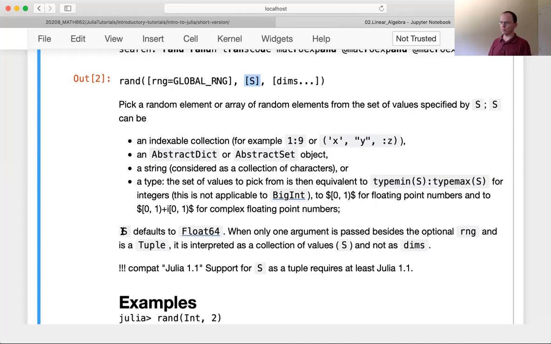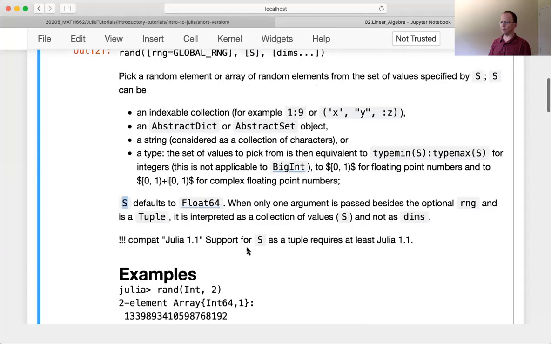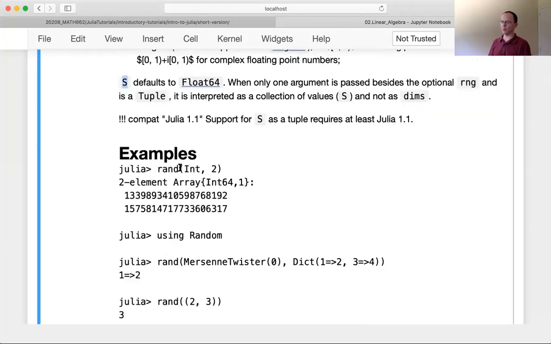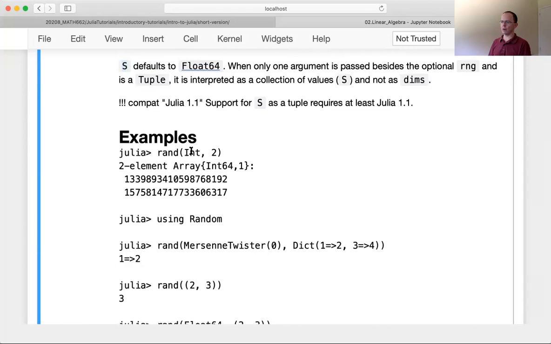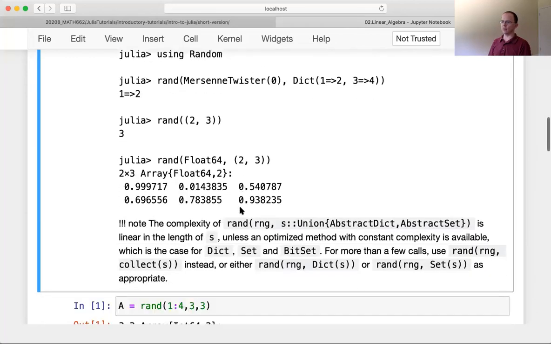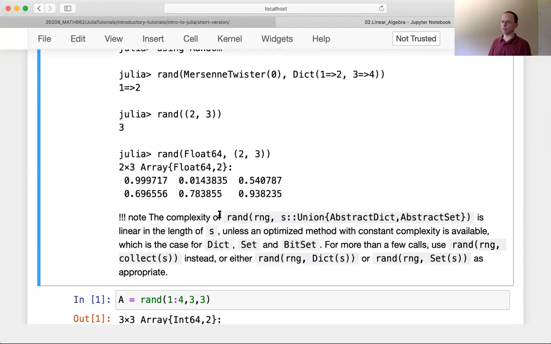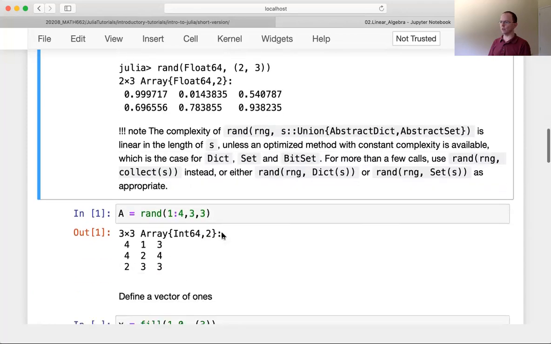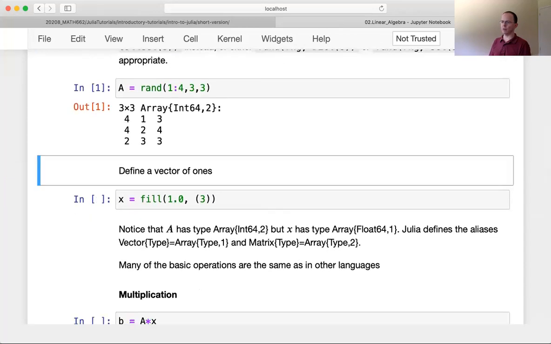But by default, it defaults to Float64. So for example, if you want random integers instead of Float64, you can put Int there and it'll give you random integers. And yeah, good. All right, so lots of information in the documentation there.